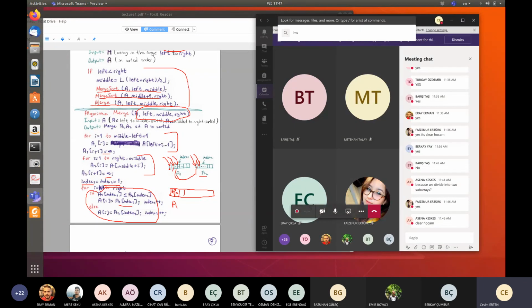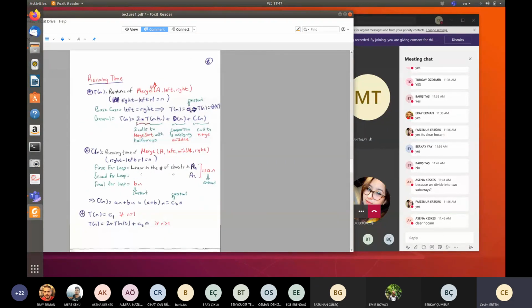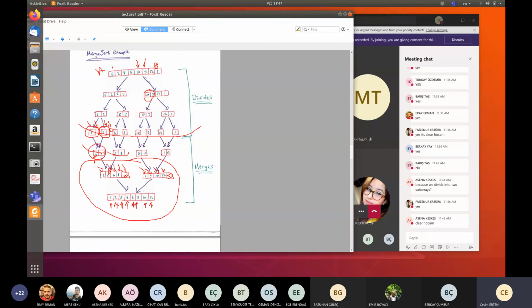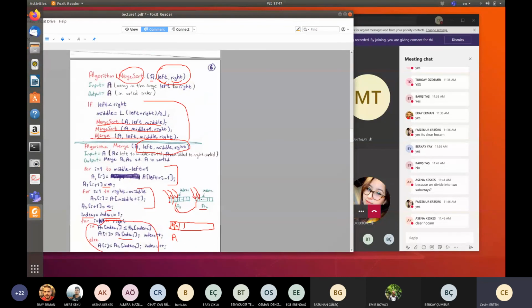Our next step would be to do a running time analysis of this algorithm. How much running time would this algorithm require? If we denote the running time spent by the merge sort algorithm on an array A of n items, how would we describe T(n)? That would be the next thing to do, but let's do that in tomorrow's lecture. Let's not do it today because we don't have too much time left for this lecture.